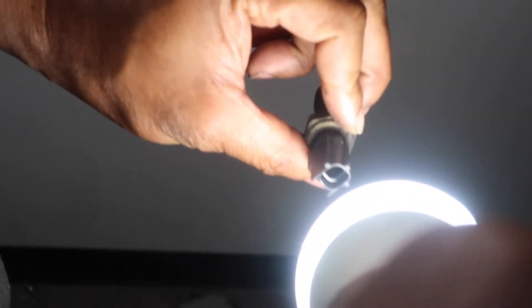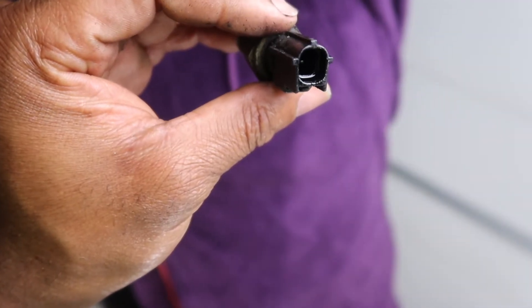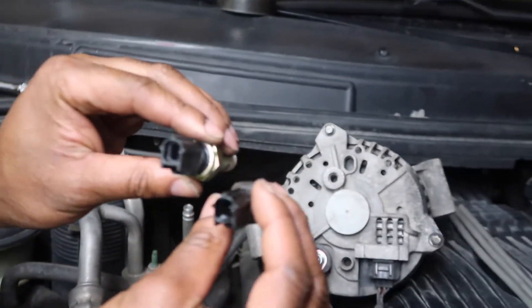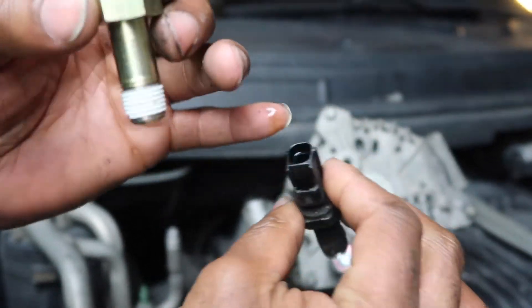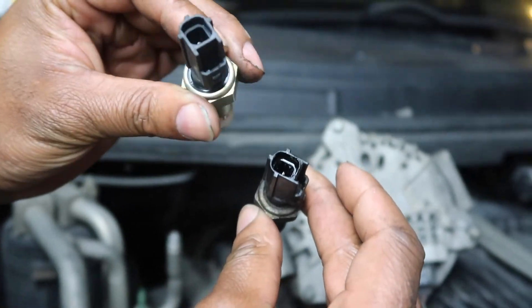All right, seeing the inside - it's got a little oil seepage in it. Look at that, there's a little oil inside. It's not much, but I'm gonna change the sensor because there's a possibility it's bad. All that wiring could be causing the light to keep going on and off. I'm gonna just change and fix it all. Apparently this thing has never been changed. See how dry the new one is inside - I don't think there's supposed to be oil inside of these things, not at all. They're not supposed to come from the inside.